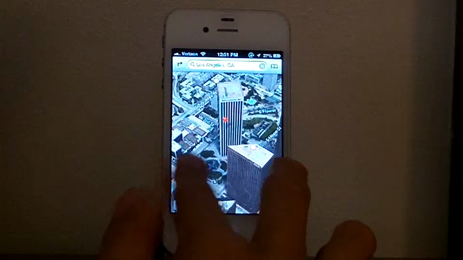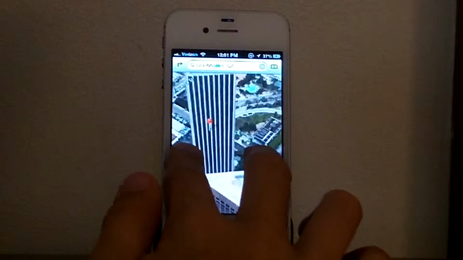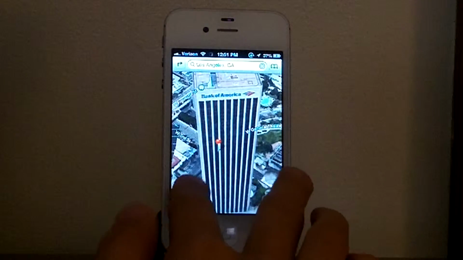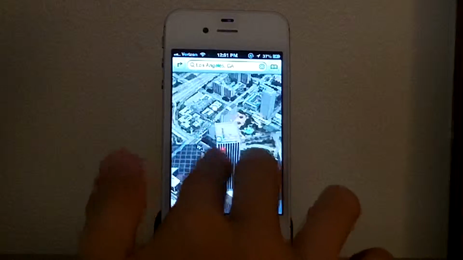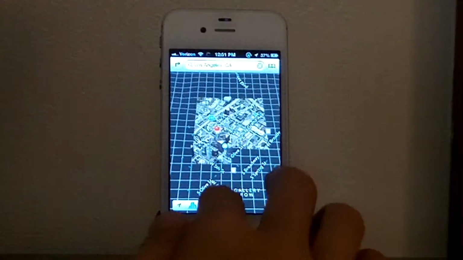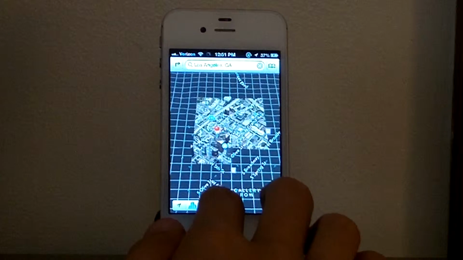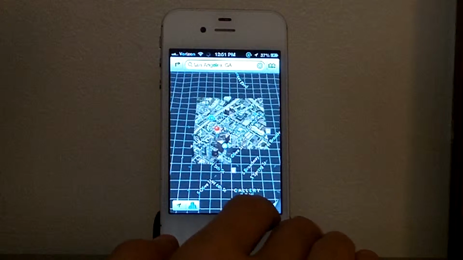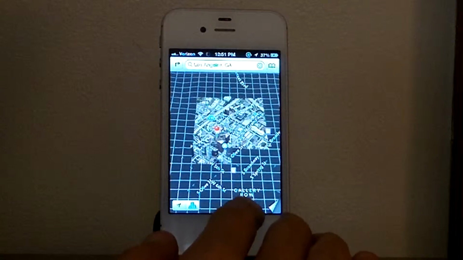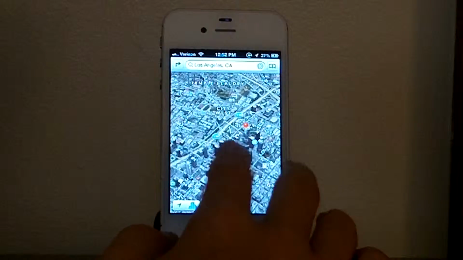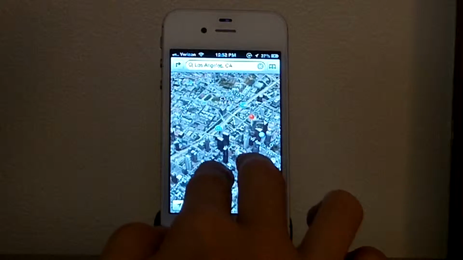But now, if I go right here and switch to hybrid, look at that. Amazing. You have 3D buildings right here. You can see this is a Bank of America one. And I can zoom out right here, show you some of the other 3D buildings. Now keep in mind, 3D does take a while to load, obviously, just because it has a lot of graphics to load. But once you see the results, you will think this is great.